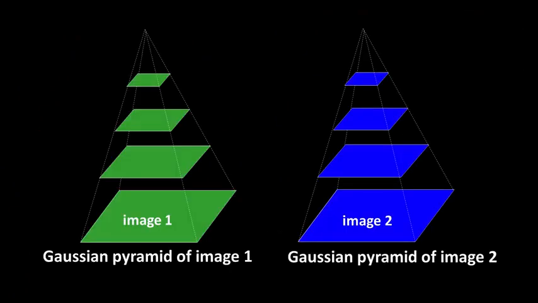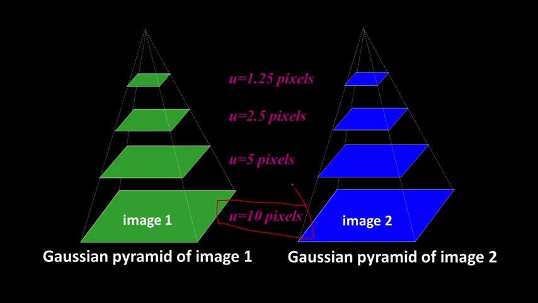So it's the Gaussian pyramid of image 1. We'll talk more extensively in a minute about how you might go about building those pyramids. This is just notional so you understand what's going on. So now I have these reduced pyramids. At the top level, I have that very blurry picture that only has a small number of pixels in it, and the motion between them is much smaller. And that's shown here. So here it says U is 10. That's saying, let's suppose the shift is 10 pixels at the lowest level. Well, when I cut it in half, it becomes 5, then 2.5, then 1.25. I could keep going. So this is how I reduce the amount of motion that's present.